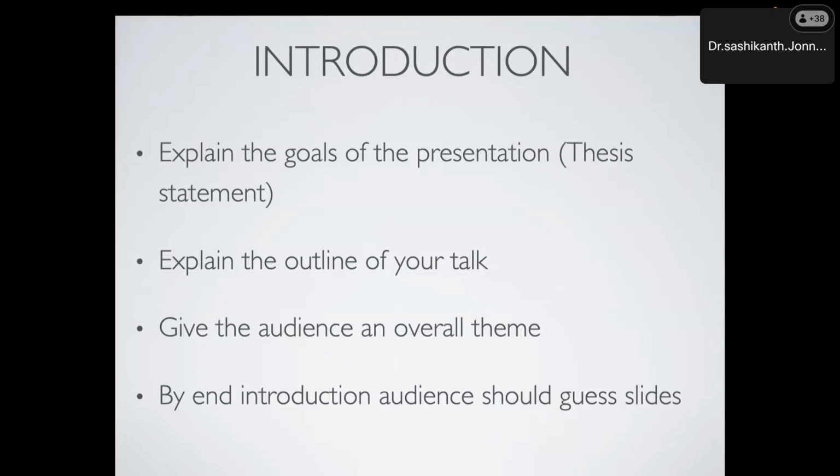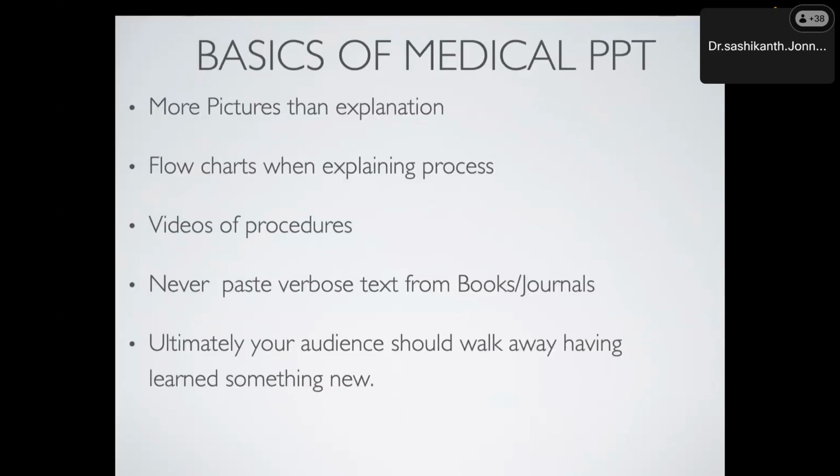going, for example, thyroid cancer. First, this guy is going to talk about the types of thyroid cancers. Then he's going to talk about the etiology. Then he's going to talk about the various surgical complications. So they should have an idea what is coming based on your introduction slide. They may not be able to guess exactly what is coming, but they should have a general idea. Okay.